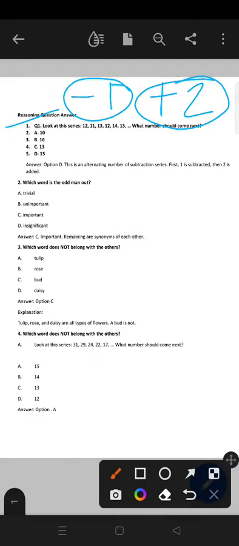So here 12, we have to subtract 1 from 12 and we are getting 11, and just add 2 in 11 and we are getting 13. Again subtract 1 from 13, then we are getting 12, and in 12 we are adding 2, so it's 14. In 14 we are subtracting 1 and then we are getting 13, and again add 2 in 13. So which number do you get? You will definitely get 15. So option D is correct.